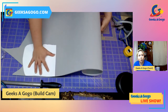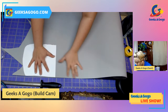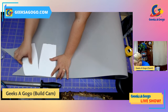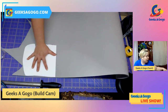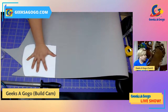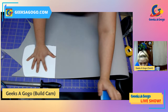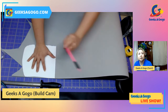It is better to work with foam when it's flattened out really nice. I've just had this foam rolled up for such a long time. But yeah, it's still fine. It's just nicer if it wasn't rolled up like this. So I'm gonna grab a pencil if I can find one. Let me get rid of this mirror for now. Let me find my pencil. There it is. All right.